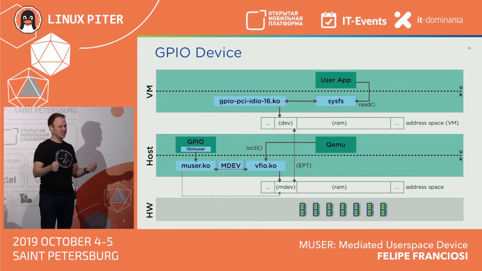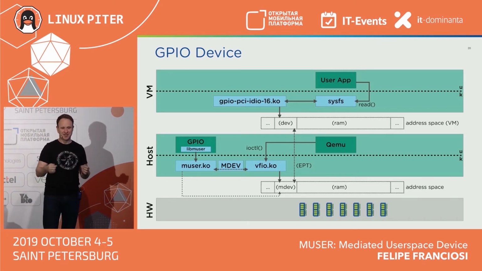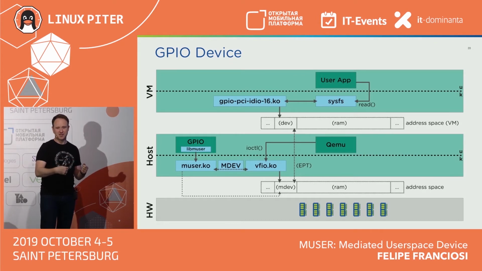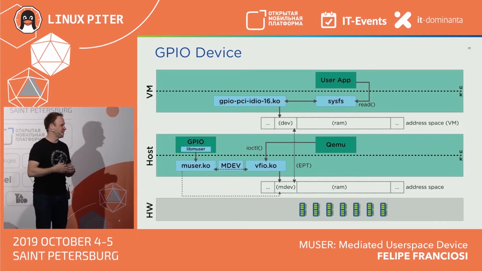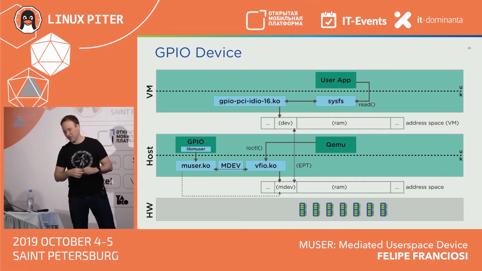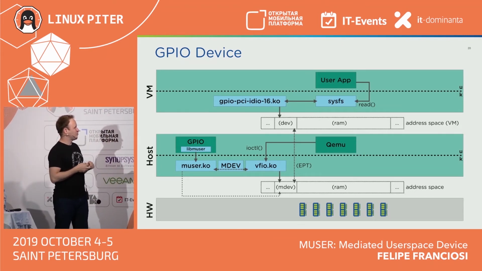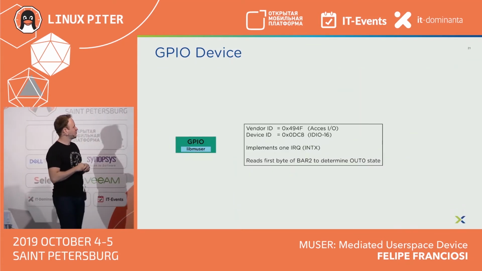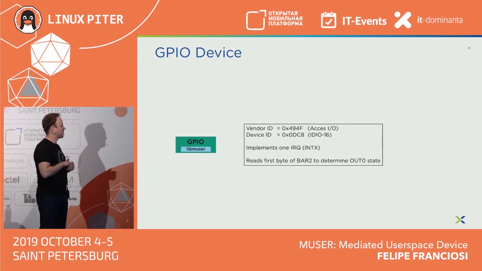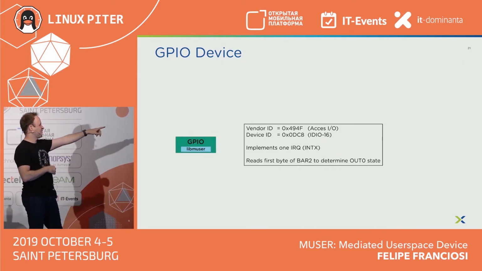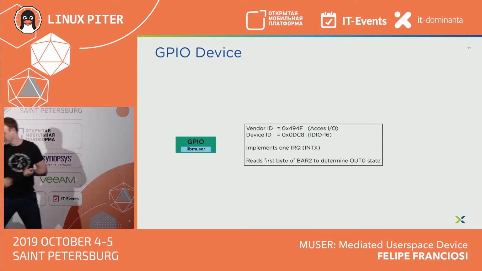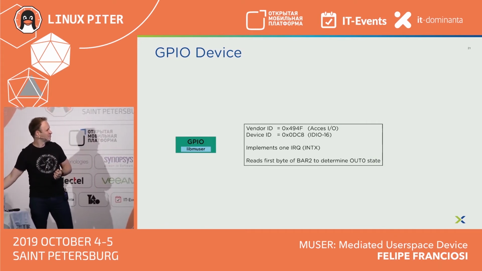It's a PCI expansion card that has GPIO pins on it. So we're going to virtualize one of these, and then we're going to have a trigger mechanism to actually assert one of the pins and see if the pins show up inside the OS as being asserted, right? So I'm going to try to cause it to load that GPIO PCI IDIO 16 driver. I'm emulating this card from Access I/O, which has that vendor ID and that device ID. I wrote it down here so I remember when I'm writing.